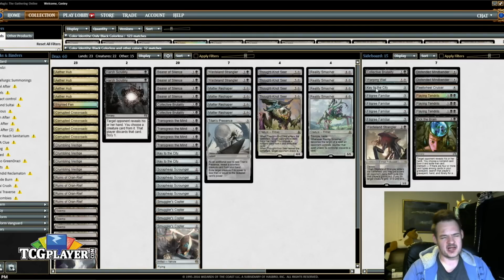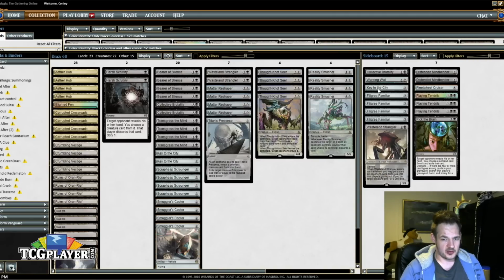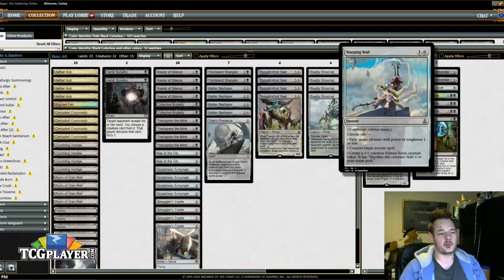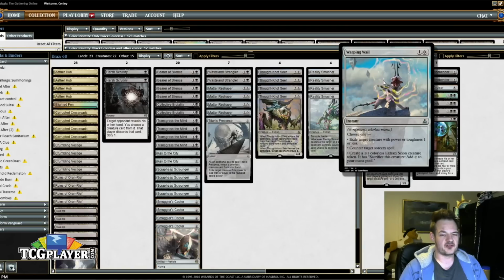The sideboard is kind of a mishmash, and it's something I expect to work on over time and improve as Grand Prix Denver gets closer. Right now we have a lot of extra copies of cards and then a couple of standouts. So we have an extra copy of Collector Brutality, extra copy of Key to the City, extra copy of Wasteland Strangler, extra copy of... I guess we don't have an extra copy of Warping Wheel, but Warping Wheel is similar to Collector Brutality. It's basically a versatile do-anything card.